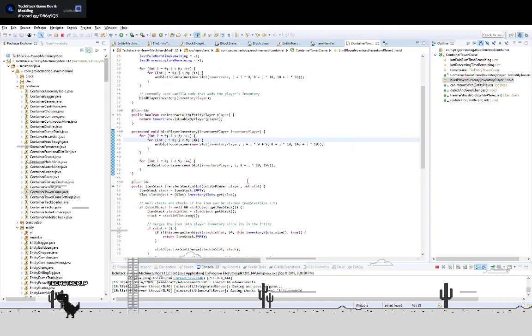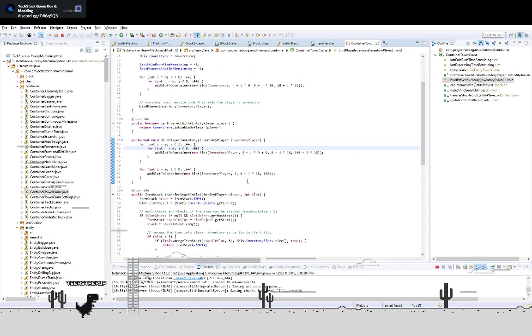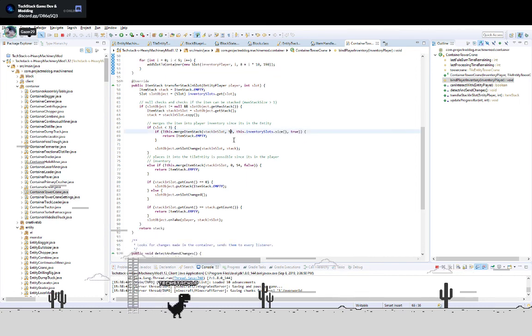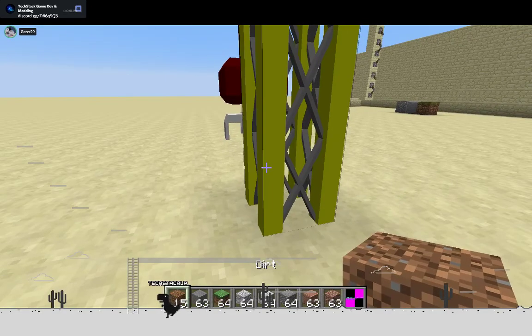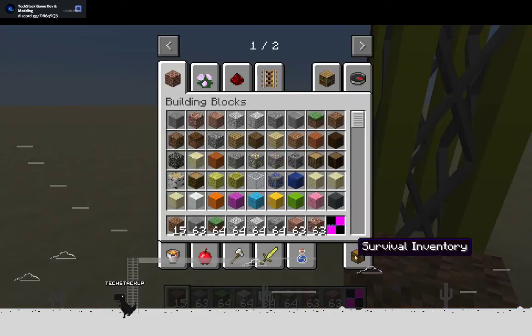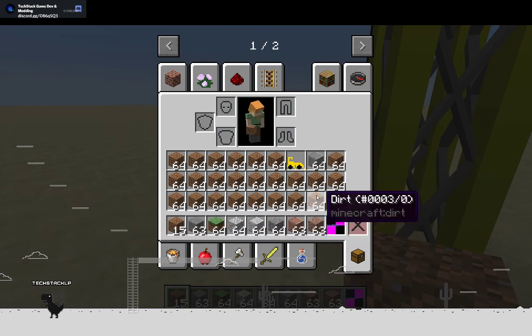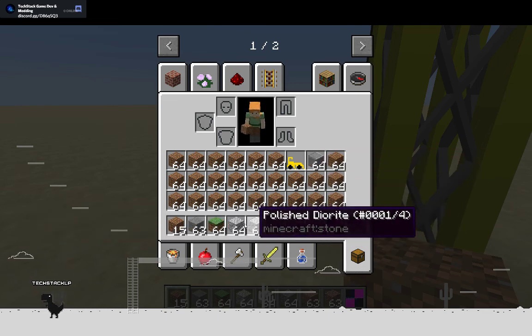It's me shift clicking around that's screwing it up. That's what's happening. Okay. Wait, this should work. So look at my inventory. I got 64 of that. Probably just didn't get to it, but 63 of everything else.